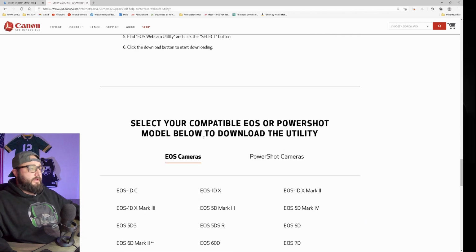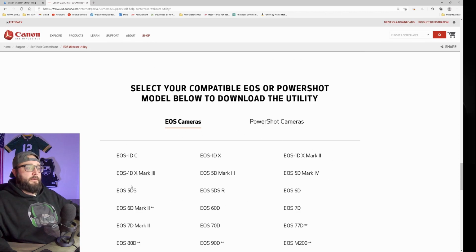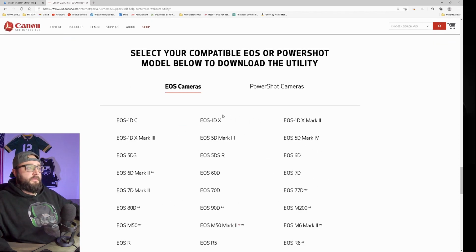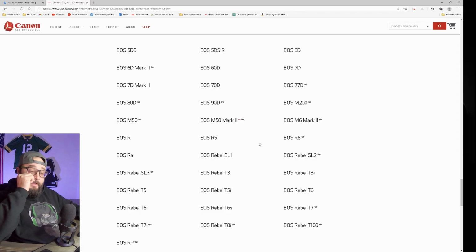So you scroll down, and these are all the cameras that are compatible with this software. Your EOS cameras, and then you have your PowerShot cameras. Me, myself, I have an EOS Rebel T6. And the reason I chose to go this route, instead of spending a lot of money, like I did on this Elgato 4K Cam Link, is because I've learned the hard way that my camera does not have a clean HDMI out.